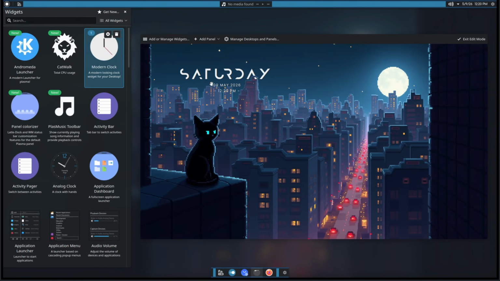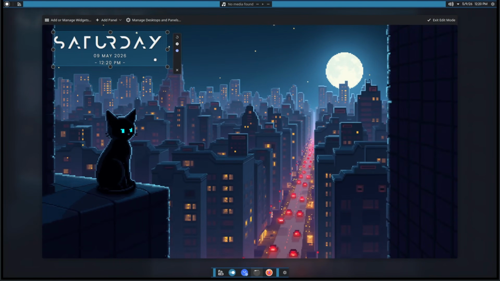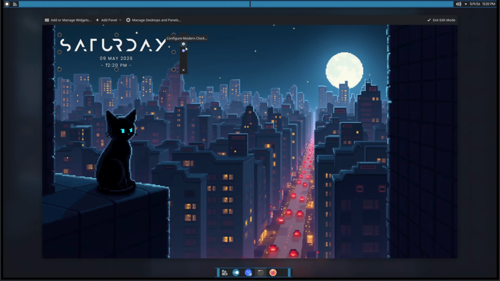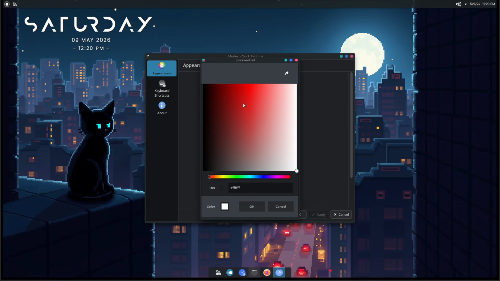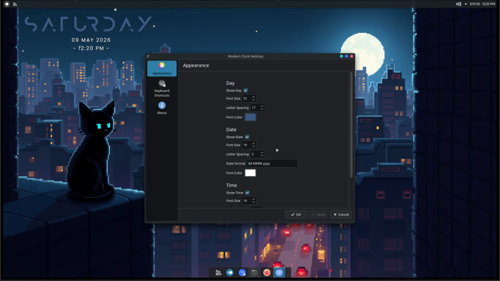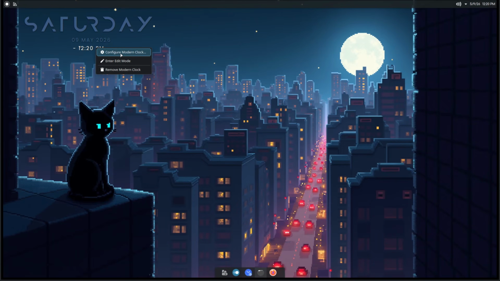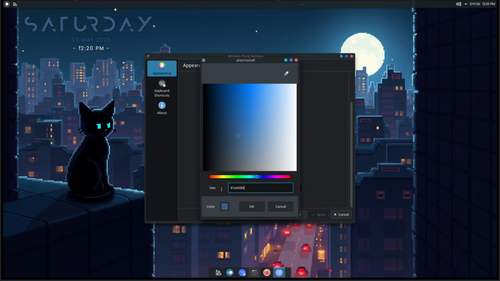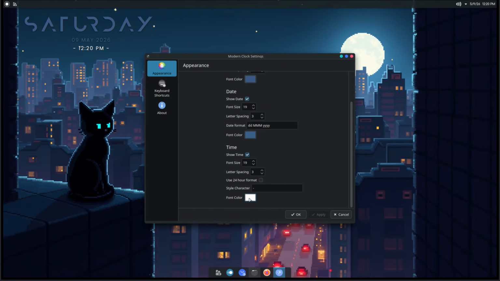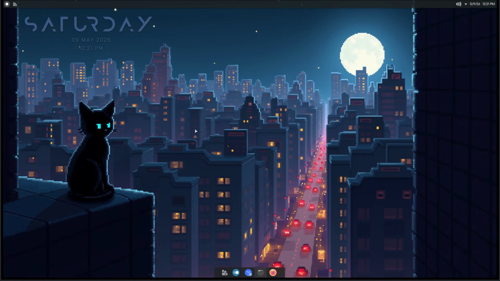And then lastly, we can throw the modern digital clock over here. We'll just simply put it maybe up here. We can hit the little cog here and we can just change our colors. Now we could probably do something like this if we wanted, just a little bit more of a subtle color. We could continue to just play around with these colors. We could easily just right click, and if you want to copy the same color, just do that. Go into the font color, hit paste, hit OK, apply. That's how you would do that, almost like a subtle thing that just drifts into the background. You don't really notice it unless you really are looking for it.